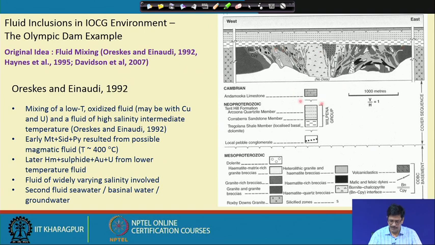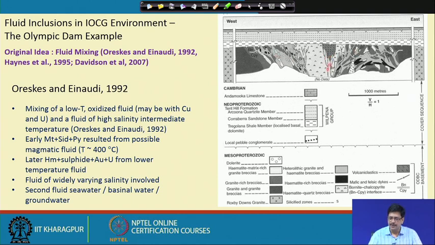If we look at this diagram taken from the book of John Ridley on ore deposit geology, a cross section of the Olympic Dam deposit in the Gawler Craton is shown. The peculiarity of this deposit is that it is covered by younger sediments, and it constitutes the Proterozoic rock ensemble of the Roxby Downs granite and a zone of brecciated granite. The mineralization is confined to this brecciated zone, where we also have representatives of the contemporaneous Gawler Range volcanics.